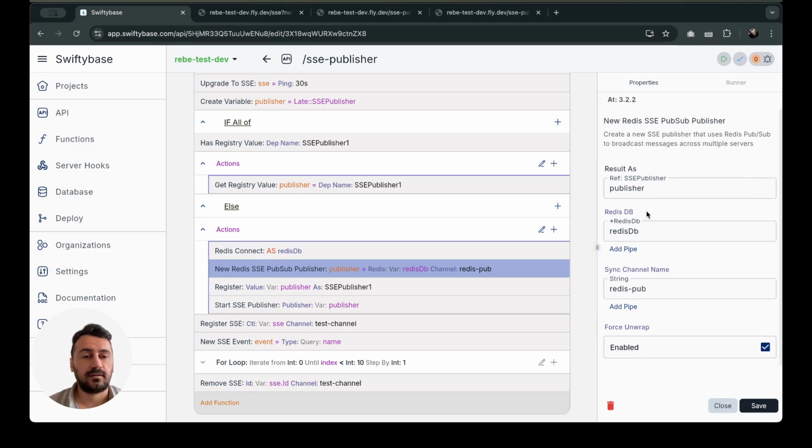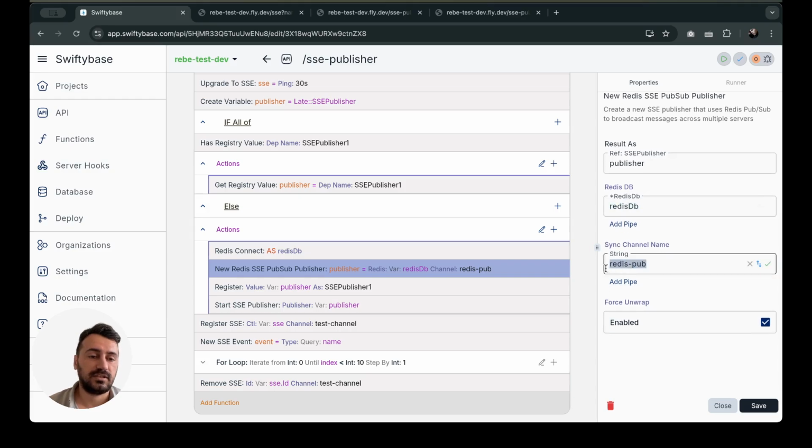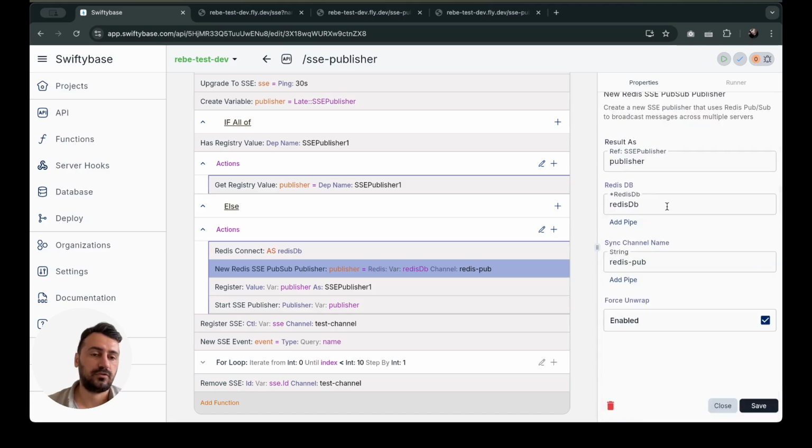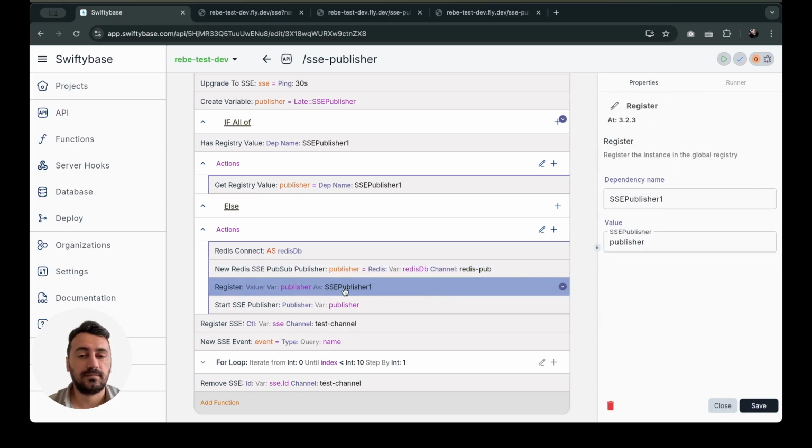We set publisher. That's a publisher. We need a Redis DB and the sync channel. It can be any channel. This is just for internal syncing of data. We use it already, and then we register this publisher globally so that the next user or the next connection will automatically use this publisher.